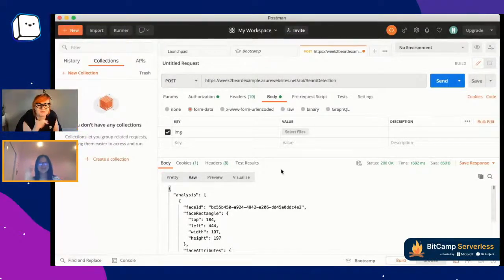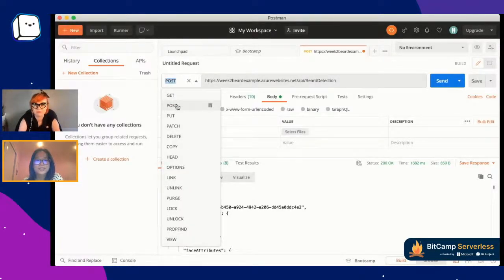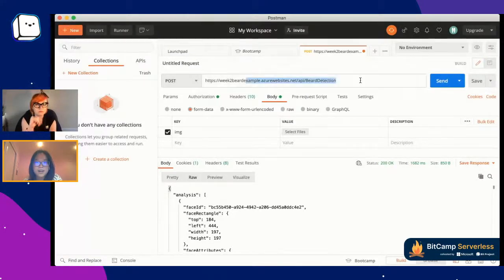Okay, cool. So basically right now I'm in an app called Postman, and it allows you to test posting HTTP requests. Since we don't have an HTML page that we're going to test our function from, this is the easiest way to check if it's working. How you use Postman is we specify that it's a POST method, versus all of these other possible method types. Here's the URL to the function that we just wrote.